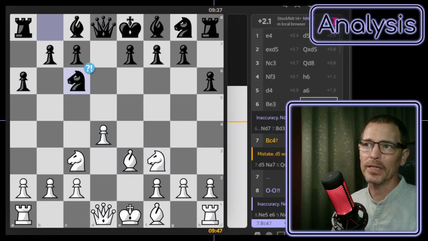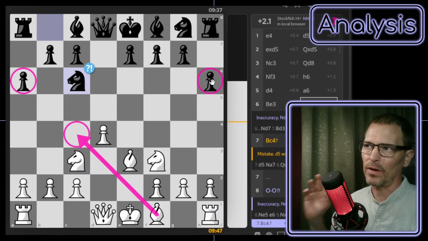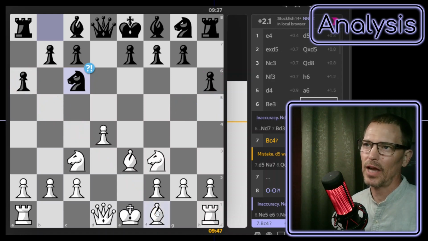My opponent made a mistake or an inaccuracy right here, which puts me at +2. But then I made a mistake on the next turn. I played bishop to c4, and I should have done something else. It's clear that my opponent wasted some time by putting their h and a pawns one square forward. Perhaps the idea was to keep me from putting my bishops here on b5 and g5. But it looks like they were just kind of wasting time.